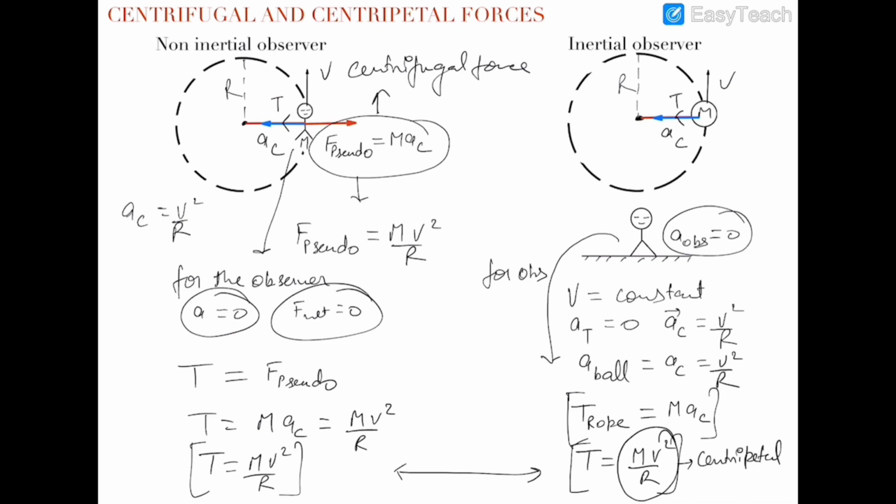So finally I can say that the difference between centripetal and centrifugal forces is just the frame of reference. When some inertial observer is watching a circular motion, he will not observe any centrifugal force, which is a pseudo force, but when the non-inertial observer is himself rotating in a circle and is observing his own motion, he will experience a force acting in the opposite direction of the centripetal acceleration, that is away from the center of the circle, and that force is termed the centrifugal force. So centrifugal force will be observed only by the non-inertial observer who is himself rotating in the circle. It is also termed as Coriolis force.